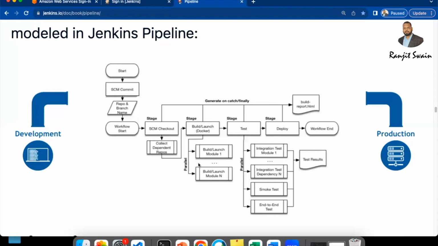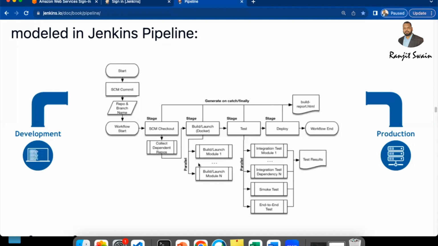If you run the 5 builds one after another, sequentially, what will happen? It will take 5 times 30 minutes, so 150 minutes to complete the entire build stage.